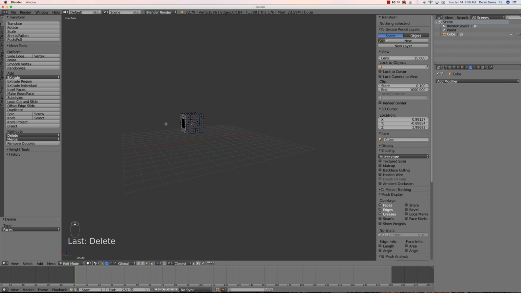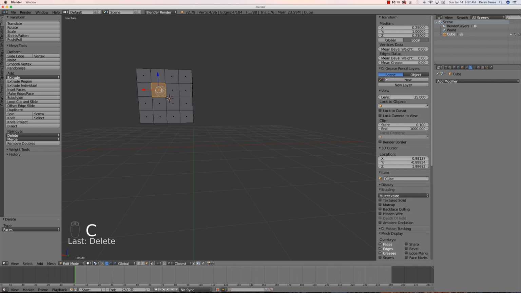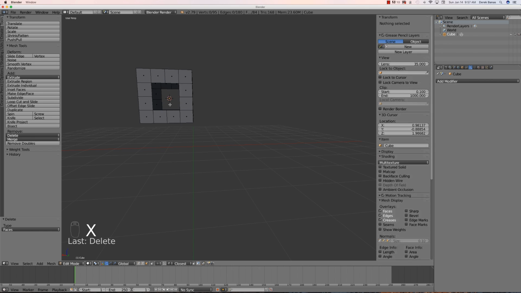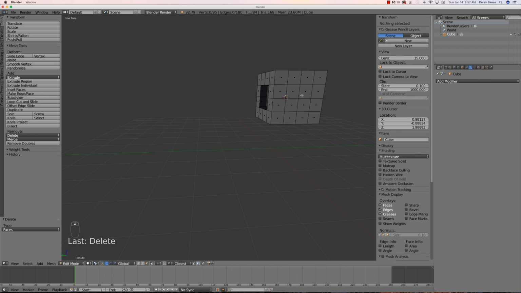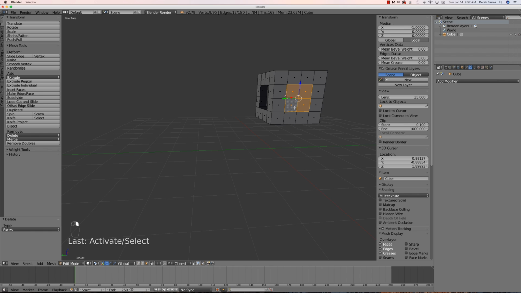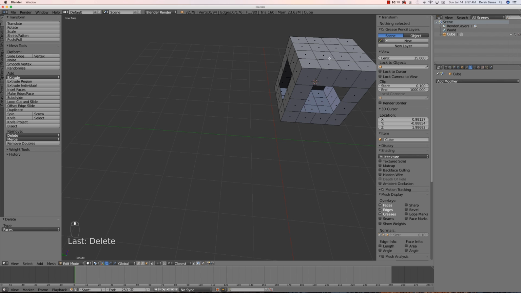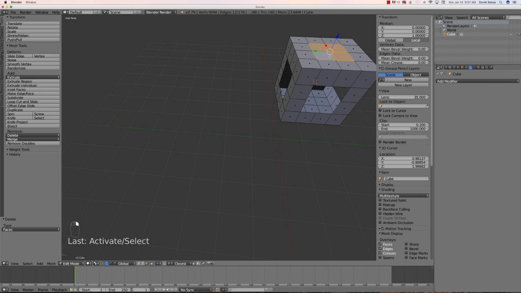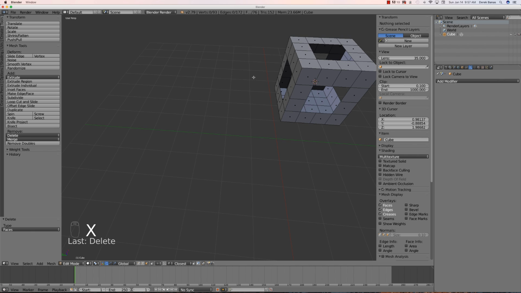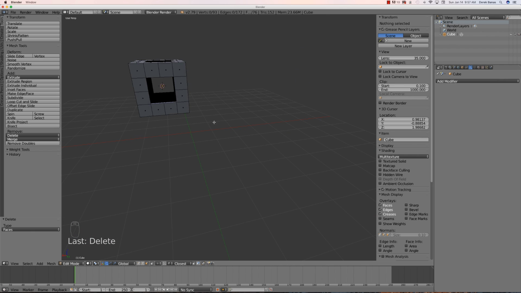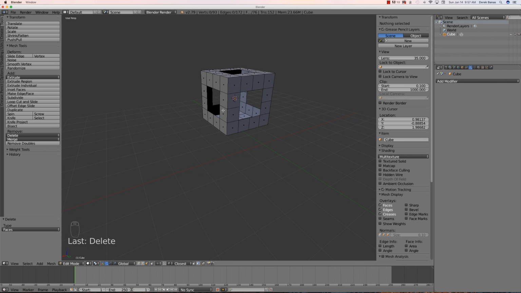And remember, we can also use our circle tool if we would prefer. That's just C, and we come in and select those faces, and then escape, and then X and faces, and then I'll just right click again. All right, so I'm just trying to do something semi-interesting here because I'm going to talk about the array modifier that's available to us. X and faces. All right, so there we've got this sort of lattice type thing on our screen. Hold down the shift key so we can pan this around, and I can show you how the array tool works.